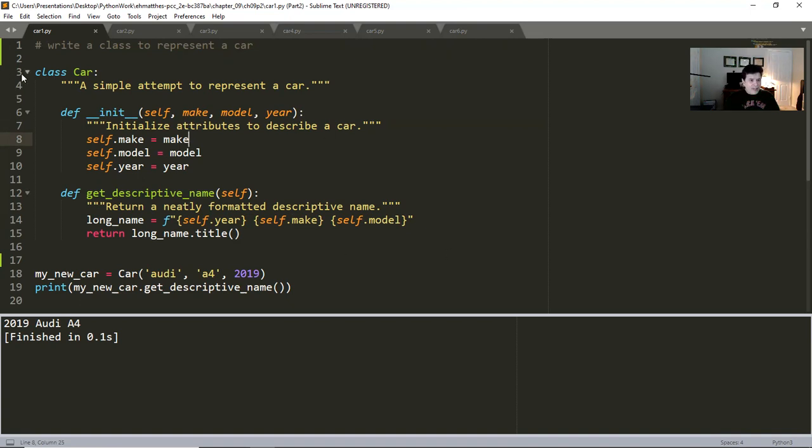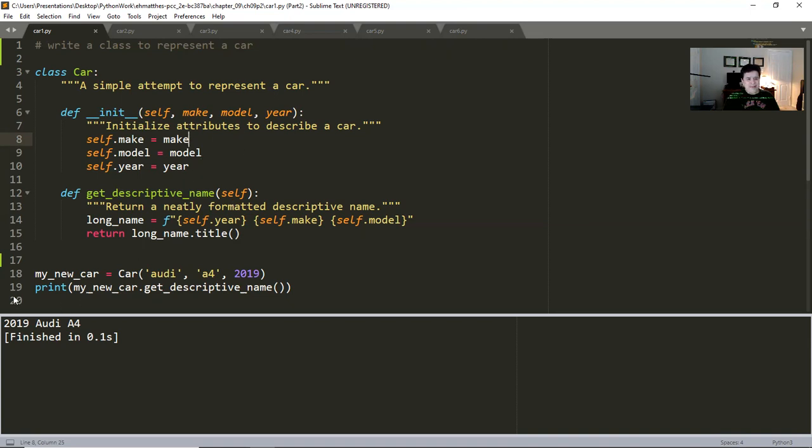So here we have it. Here's the class definition. We see on line 4, I've got my docstring. Of course, I start off with the keyword class. The name of the class is car, followed by a colon. Inside I have my init method and one other method called getDescriptiveName.